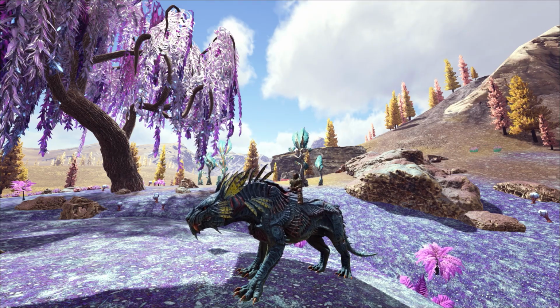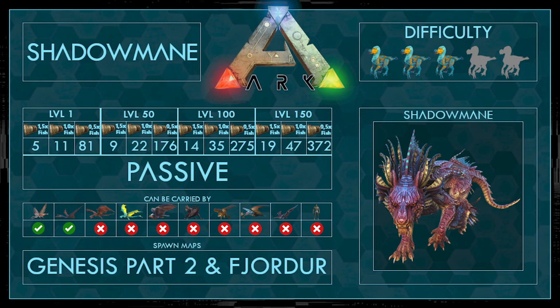So first of all, the taming stats here: it's a passive tame and you need filled fish baskets to tame the Shadowmane, and the bigger the fish, the higher the efficiency is. So make sure to get big fishes, otherwise you will need tons of small fishes. It can be carried by a rhino and a cat. It spawns on Genesis Part 2 and Fjordur. And the difficulty is 3 out of 5 points.